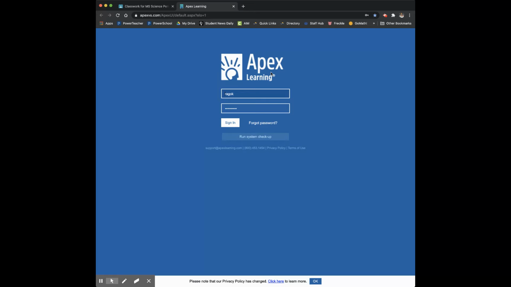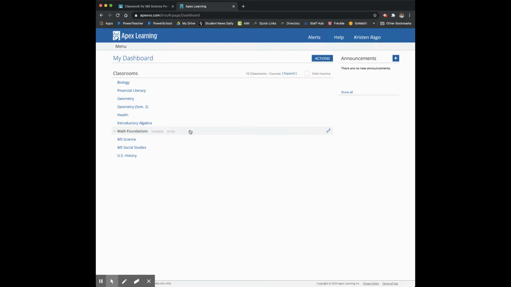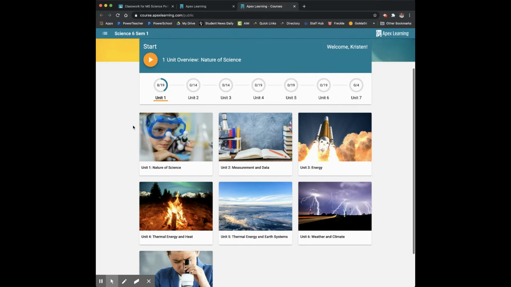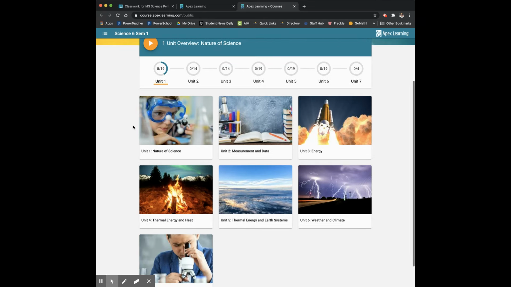And when you log in, it's going to have you change your password to something you can remember. If you forget your password, I can always reset it, but I need you to try and pick something you'll remember. And then it's going to ask you to do some security questions in case you forget your password. So you're going to sign in. And now this is the teacher side again, so my side looks a little different. But you are going to click on your middle school science class. And it comes up with this page right here. This is going to be our science for this semester.